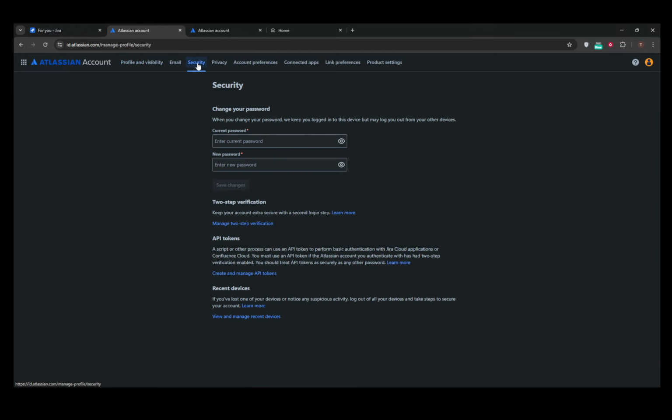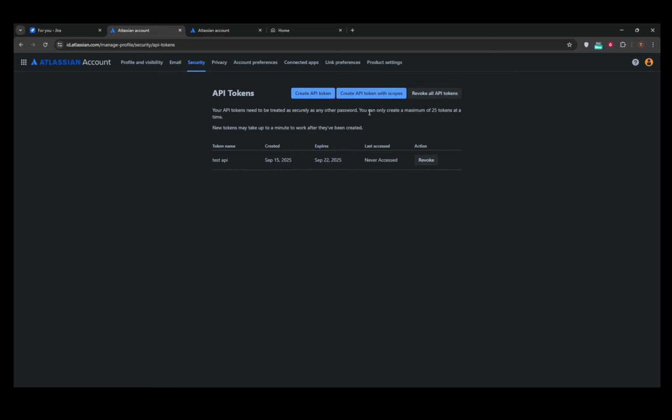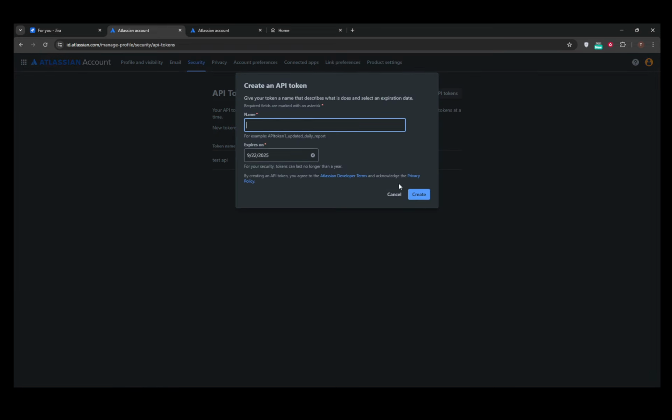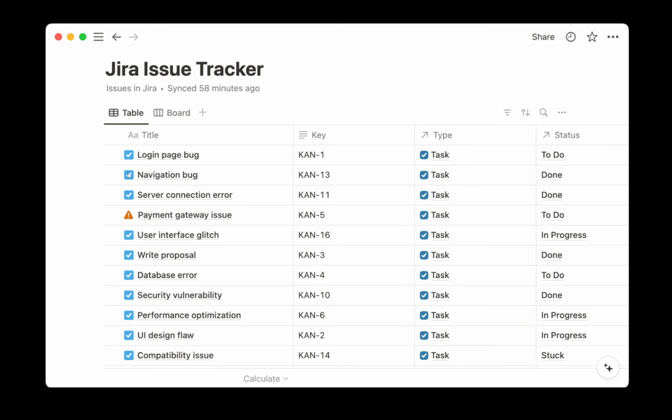Once authenticated, it's time to grant the permissions required for Notion to access the issues or projects you've selected. These permissions are vital for a successful sync, as they dictate what data Notion can pull from Jira. Moving on, you'll need to select the specific projects and properties you want to synchronize. Notion allows you to choose which Jira projects, issue types, and fields or properties like status, assignee, and descriptions you wish to sync. Having this customized control ensures that you're only pulling the most relevant information into Notion.